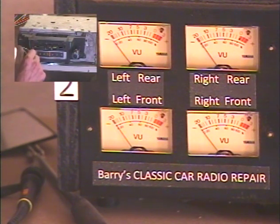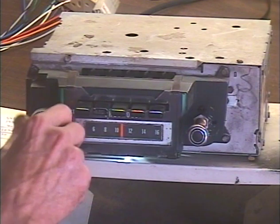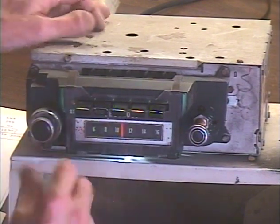So let's go ahead and switch this over to FM, which we do by turning it off and then right back on within about half a second. So we don't need these meters anymore. So let's go ahead and turn it on FM. Off, on. Okay, and I've got all the five presets set to stations in my area.